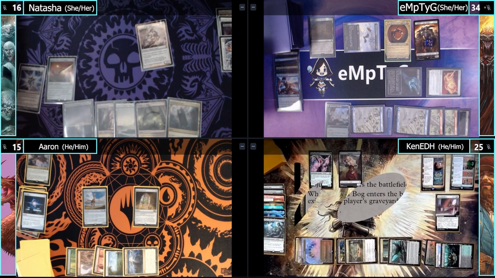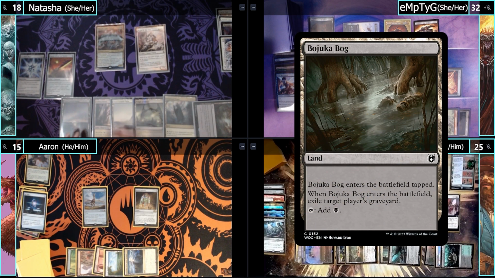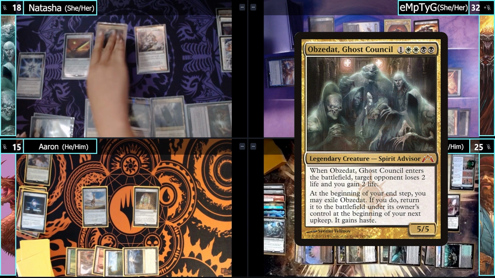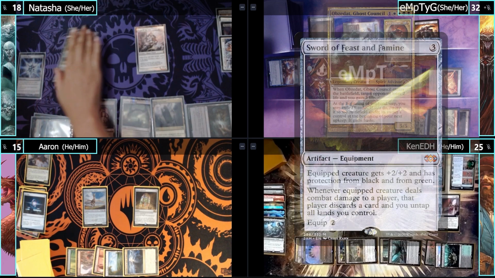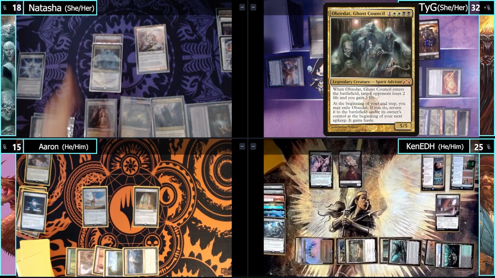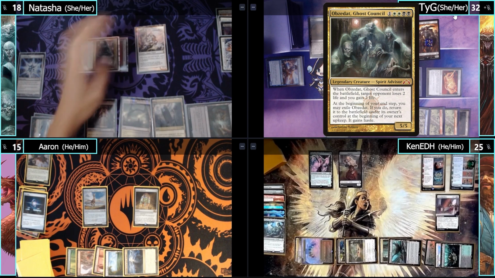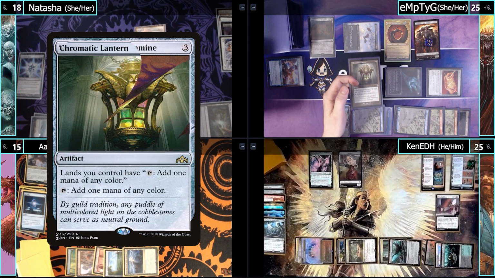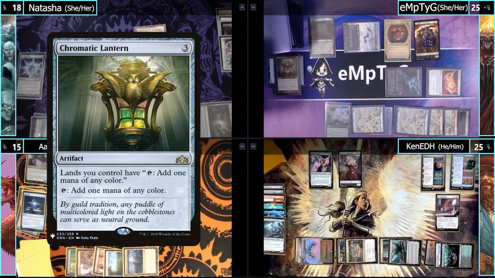She then draws and plays a Bojuka Bog, targeting my graveyard. I have no response, so it's exiled, and then she equips her commander with the sword and swings at me for 7 damage. Since I can't block it, because the sword gives Obzedat protection from black, I take 7 commander damage going to 25. Her sword triggers, and I discard a Chromatic Lantern, and she untaps her lands.